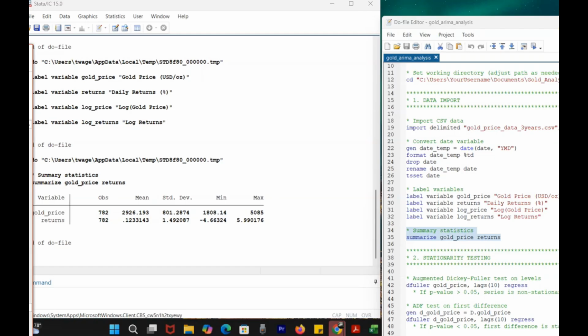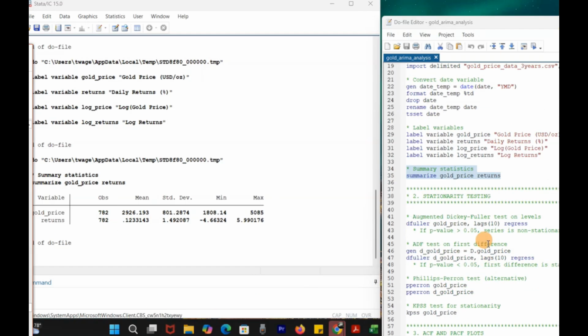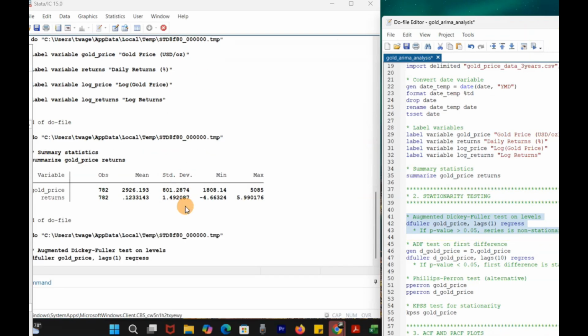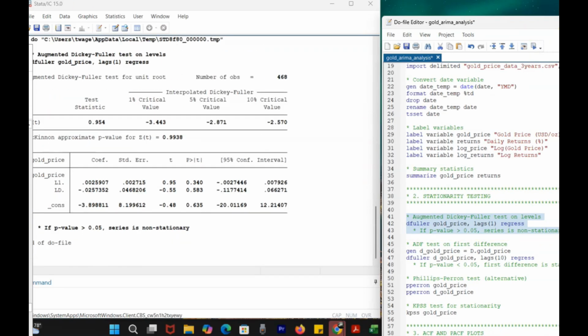Are we all on the summary? Okay, let us run the Dickey-Fuller test for the unit root test. You need to run it using one lag. So what are you seeing? Who can interpret this p-value?